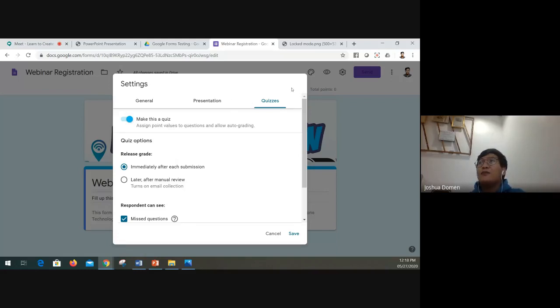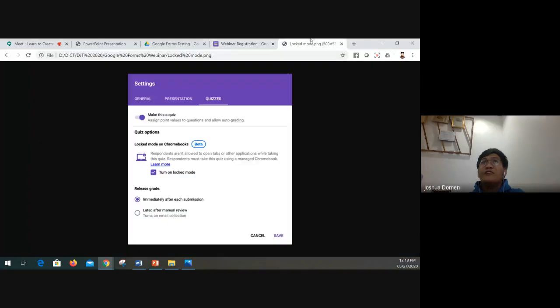But for those who are members of the G Suite for Education, meron pong extra option na lock mode on Chromebook. So once you turn on your lock mode, it would mean na hindi po pwedeng maka-open si student nyo ng other tab para ma-search ang answers.